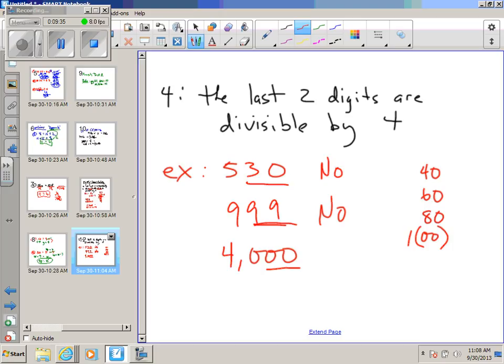1,000. So yes, when you see the double 0 combination, make sure that for 4, you see that as a yes. Okay? That's like one of the only tricks there is. Other than that, you want to also kind of keep in mind your benchmarks.